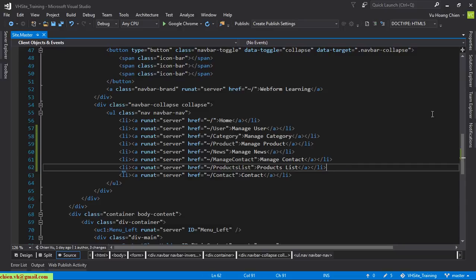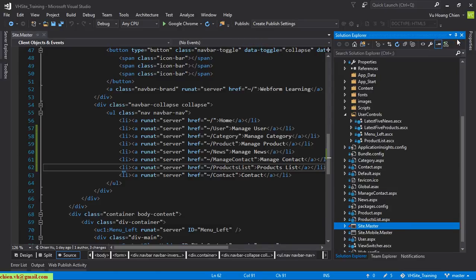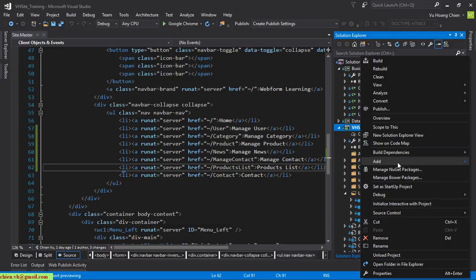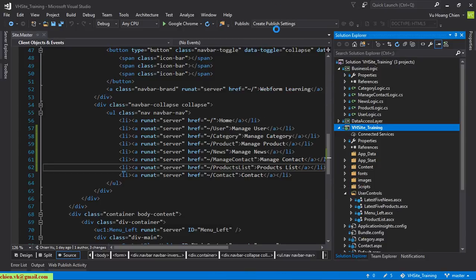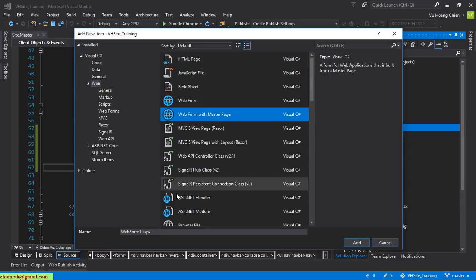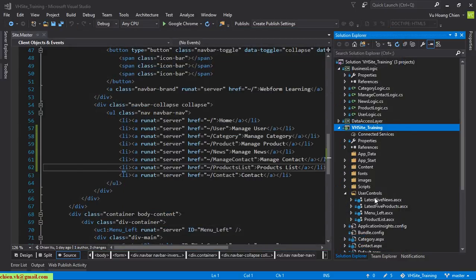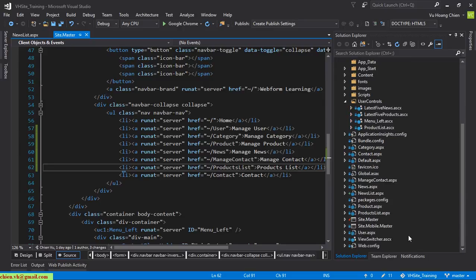So now here I will create a new page and call it news list. Copy the name.